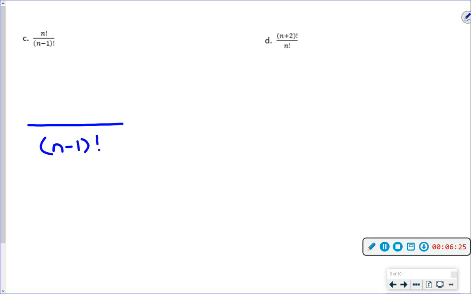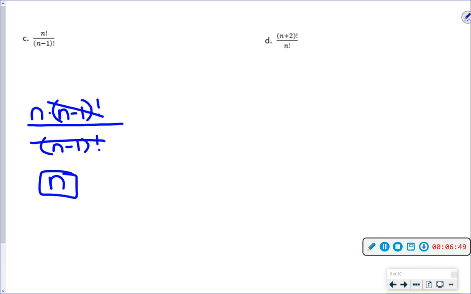So I'm going to expand n factorial. So the next smaller term would be n minus 1, n minus 2, n minus 3. I could go on all day. But for n minus 2, n minus 3, so on and so forth, I see that same expression on the bottom. I'm going to throw the factorial on for all of those. We're down to n.